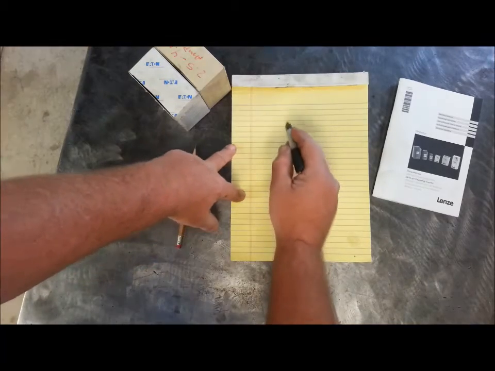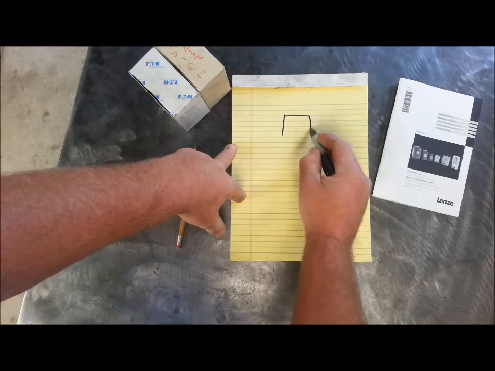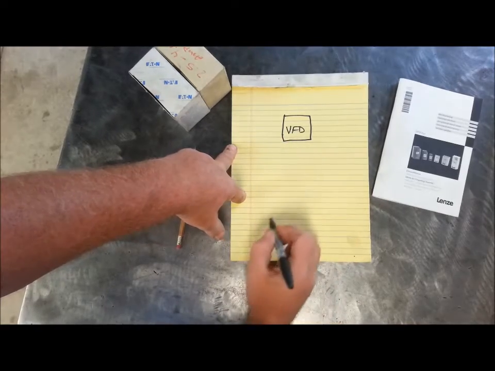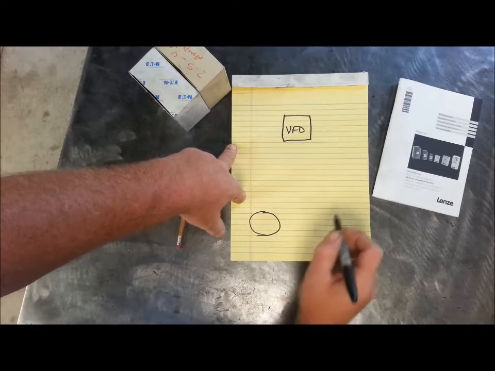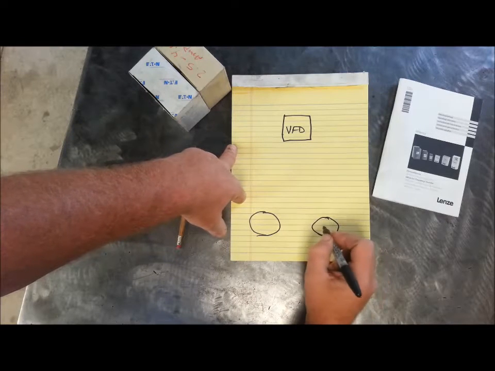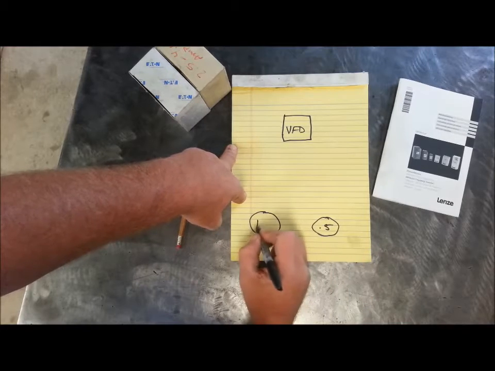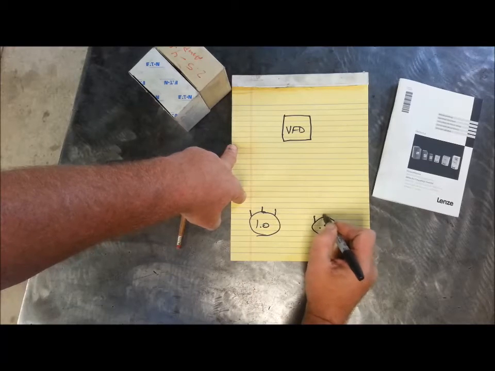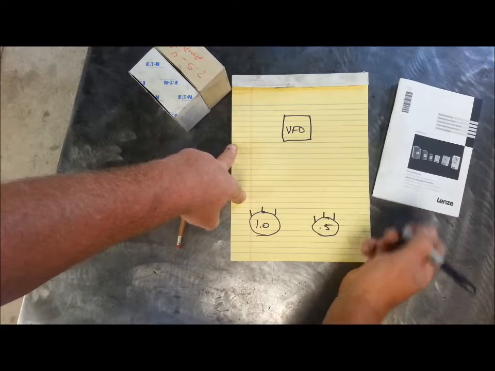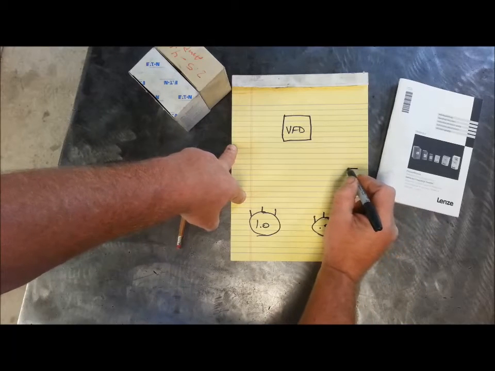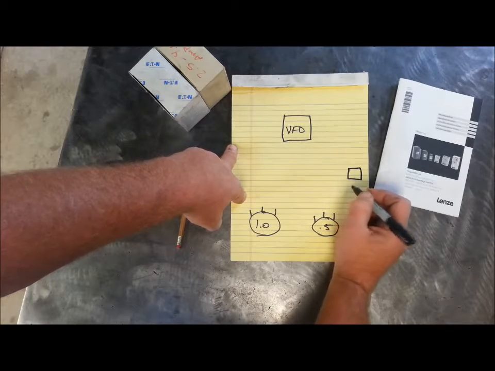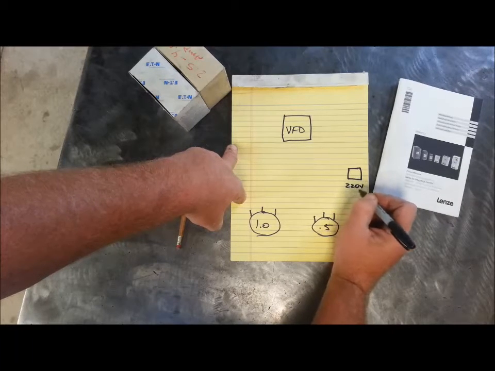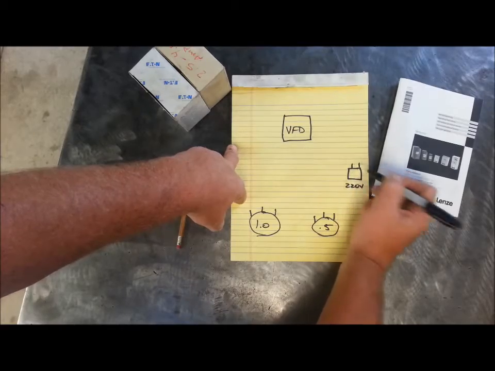So initially we're going to have your VFD, and then we're going to have our two motors. And in the case of my grinder, I have a 0.5 and a 1.0. So these are three phase, so these have their three phase inputs. So we've got these components. We also have a small oiler, which is a Bijur clock type oiler. I've already identified it. It is a 220 volt and it has two phases.